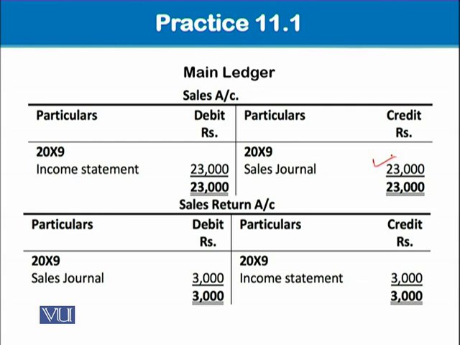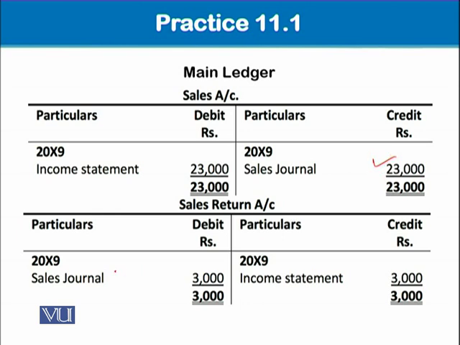So it saves our time, it saves our efforts, it saves our cost as well. Supposedly if there are so many number of transactions in one day related to credit sales, so for those many hundreds of transactions, we will be passing only one accounting entry, and there will be only one posting in the sales account and debtors control account for that credit sales. So that is over here.